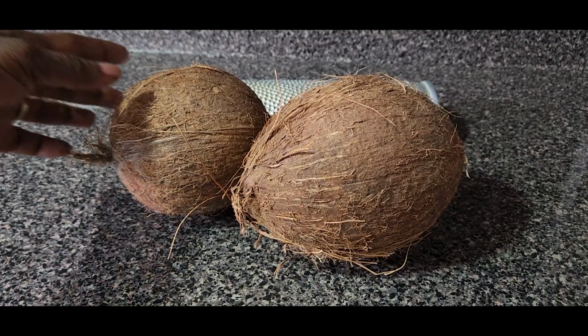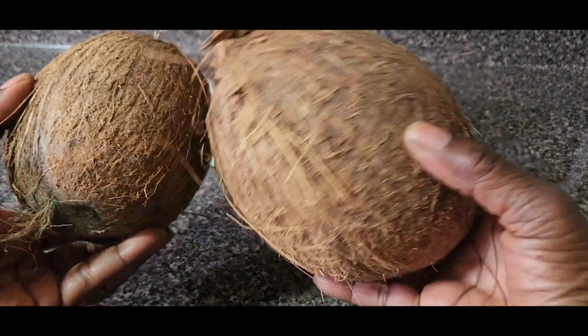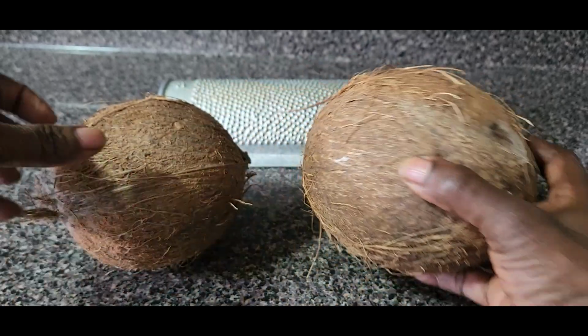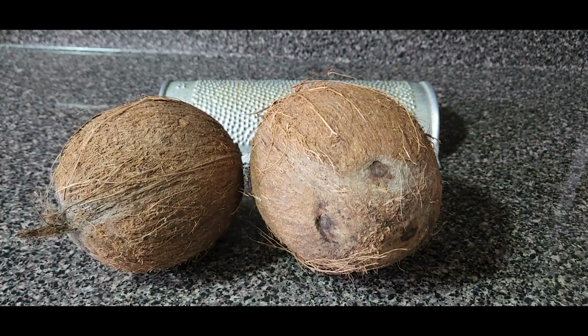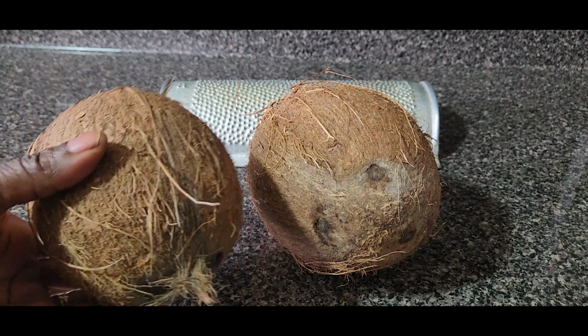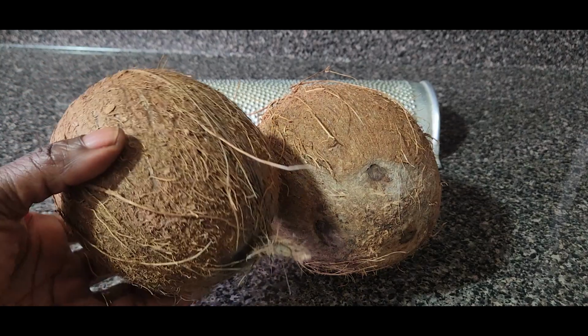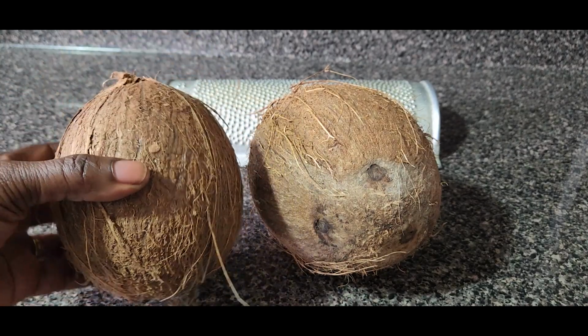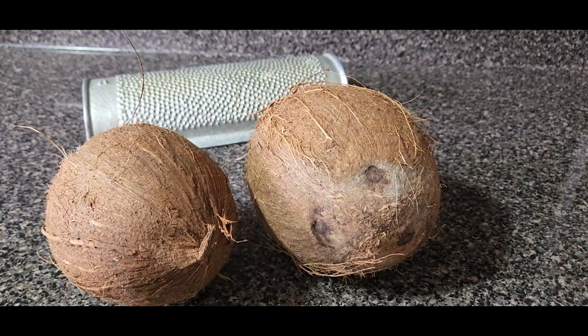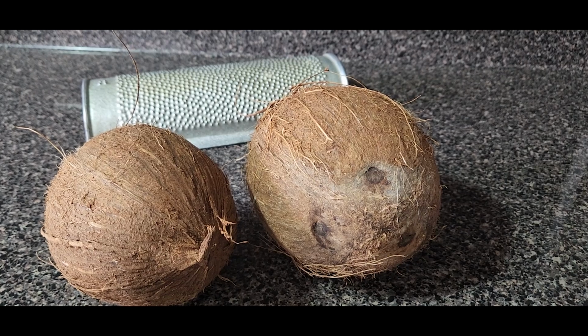All you need for this is 2 coconuts. And this is a very big coconut. You can use 3 coconuts, 4 coconuts. The more coconut, the more oil. And you need a very dry coconut. They call this bone dry coconut to make the oil. You will need your grater, your bowl, your utensils, your knife.